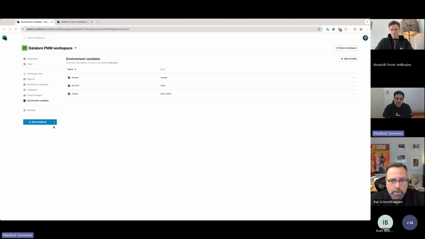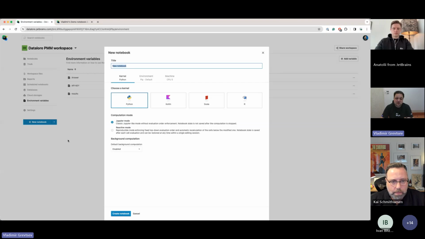Then, as Anatoly shared, now we've talked about the workspace, and now we're switching over to the notebooks themselves. As Anatoly shared previously with all of you, we have 4 different runtimes, which are Python, Kotlin, Scala, and R. And all of them do support 2 computational modes. The first one is Jupyter mode, the more classic mode, where the cell execution sequence is not enforced, while the reactive mode is the one that we built on top of that classic mode.